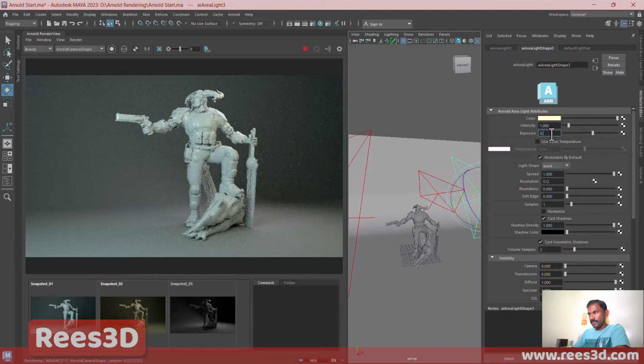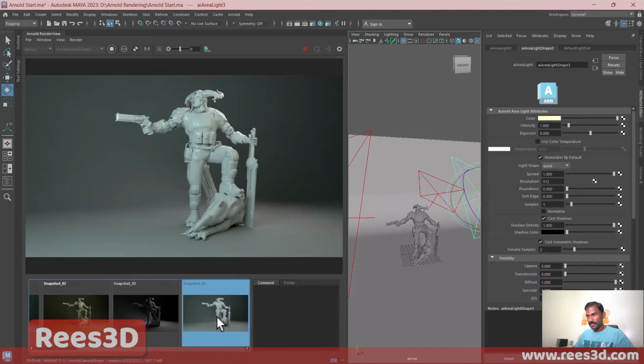I think 0 is fine. So let's wait for the render. 16%. I'll speed it up. All right, so that's our final look. Let me just go ahead and snapshot that one. So that's our final look.